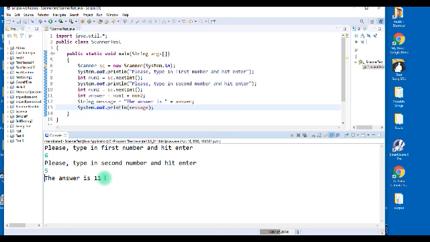So we've used the console. We haven't had to use any javax.swing showInputDialog windows or anything like that. And this will be very helpful to those of you that don't have Eclipse up and running, because you will be able to use the online compilers to run this sort of stuff. Hope that's helpful. See you in the next video.